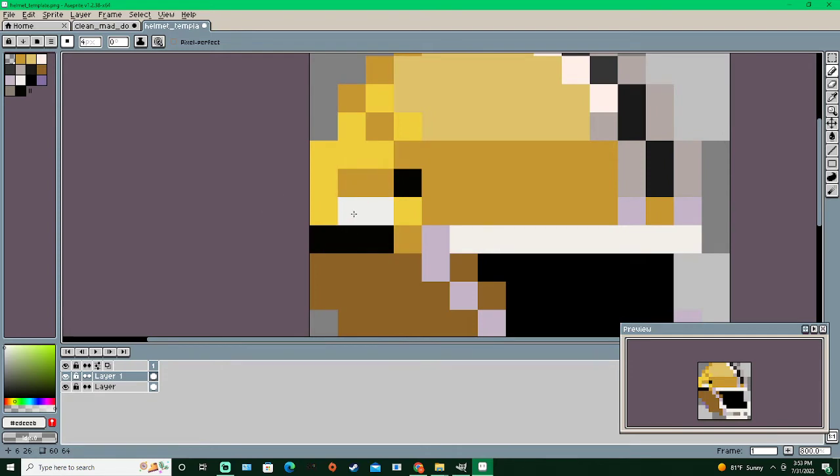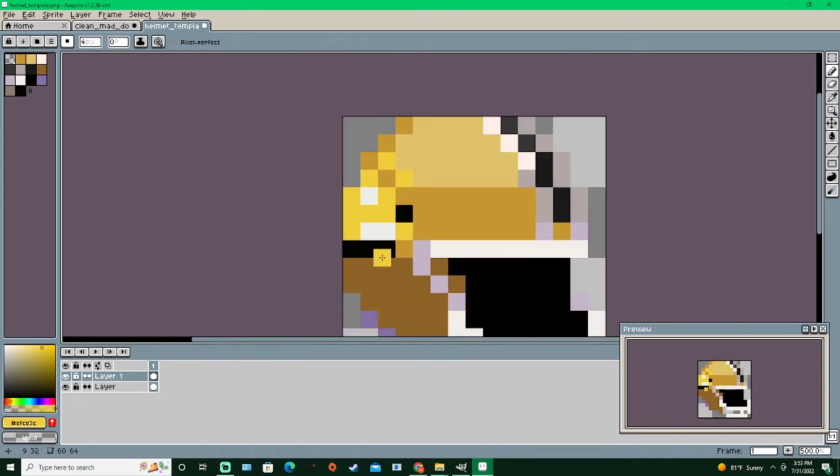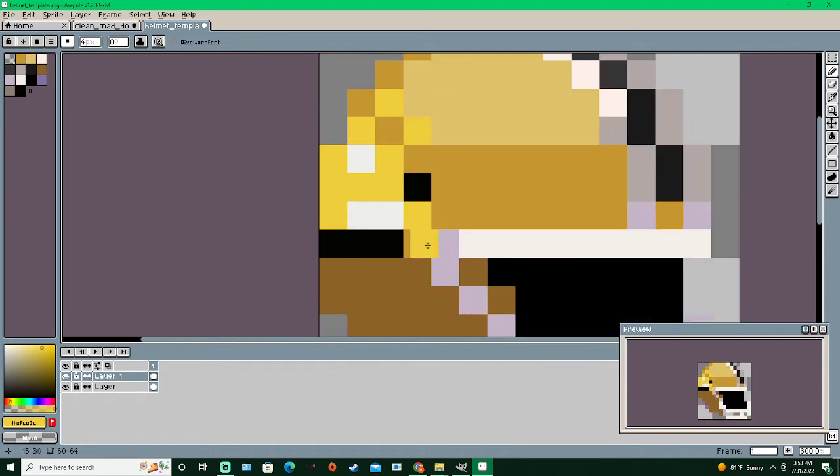Maybe we'll give him what could be mistaken for teeth. See, it doesn't have to be too wild. And when you're using the 4 pixel blocks anyway, you can't be super detailed. So we just want it to kind of look like what it should look like.